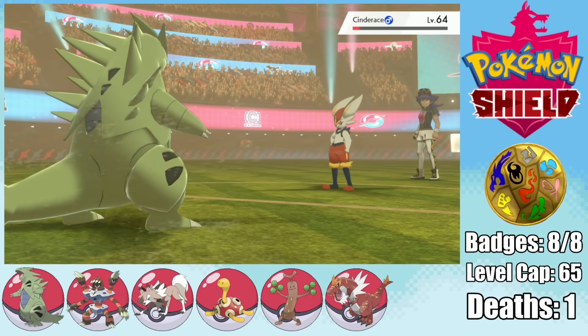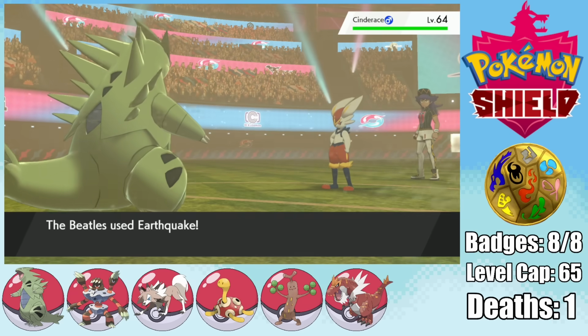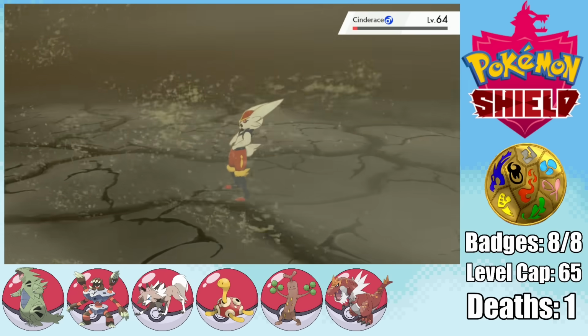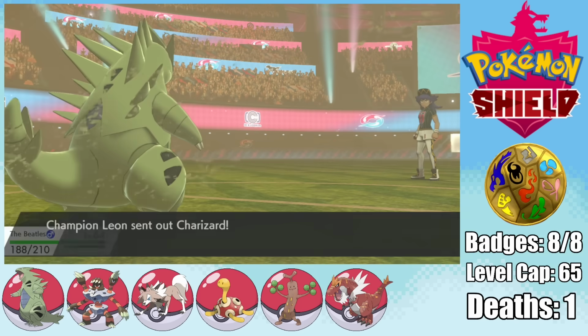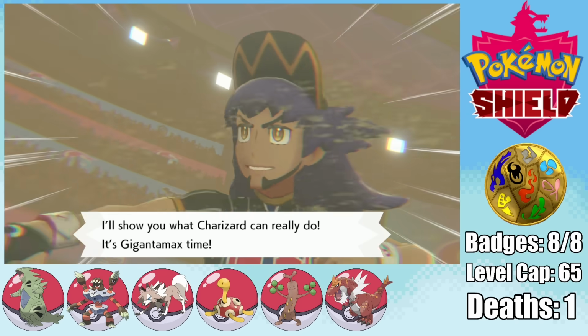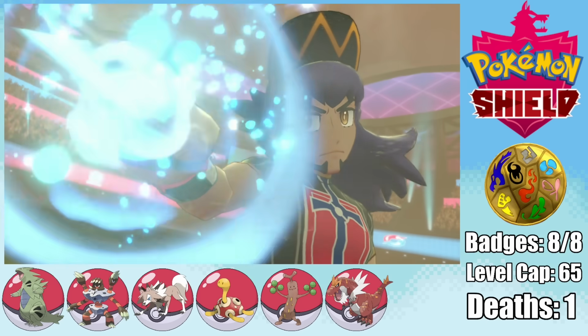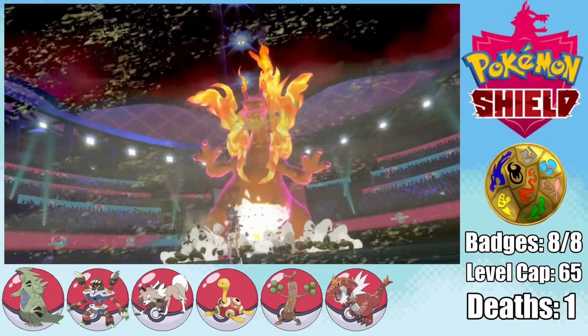It does end up missing its Pyro Ball, but the combination of Earthquake and Sandstorm doesn't quite take it out. It leaves it at like 1 HP, so Leon heals it up. The next Earthquake is a bit of a higher roll, so the combination of it and Sandstorm actually ends up taking out the Cinderace, and now all we have to deal with is the G-Max Charizard. And the Beetles is almost at full health, so it all comes down to if we can survive a Max Overgrowth and retaliate with a Rock Slide.